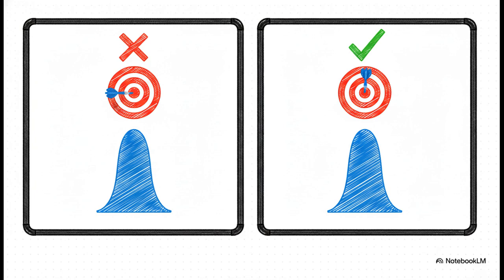The K in CPK comes from the Japanese word karayori, meaning deviation. If your process is super tight but totally off-center, you are still going to produce defects. To reach Six Sigma, both your CP and CPK must equal 2. You need a very narrow spread that is perfectly centered.